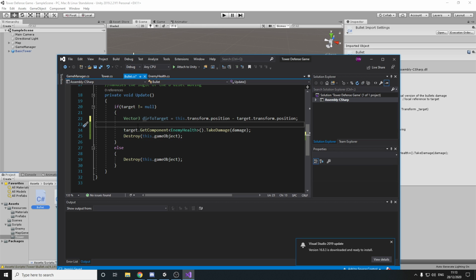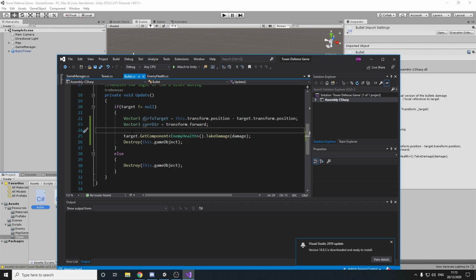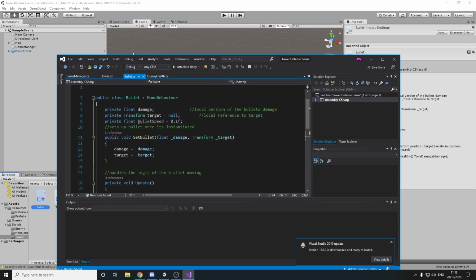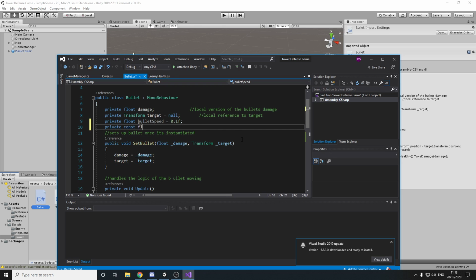And of course our current direction is going to be transform.forward, so that's what we are currently facing. And I hope that's actually set properly. Now I'm going to make just a float, and that's going to be our turning, and I'm just going to set it to something like 60.